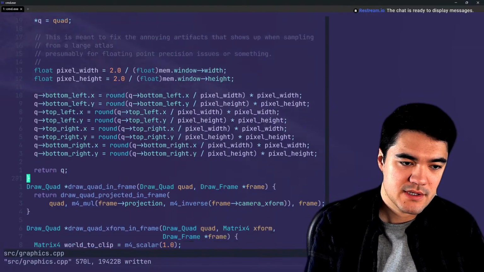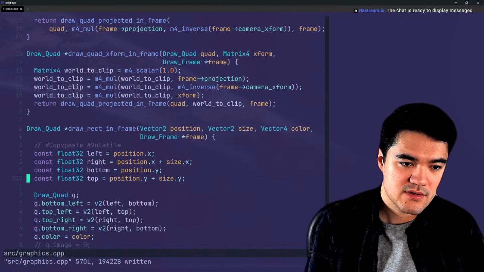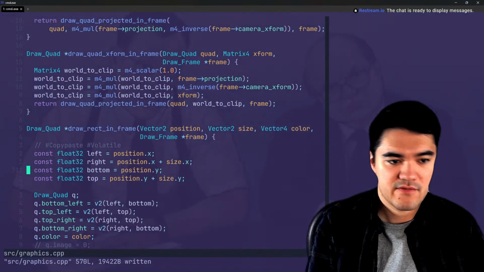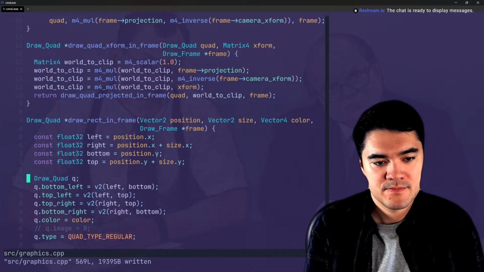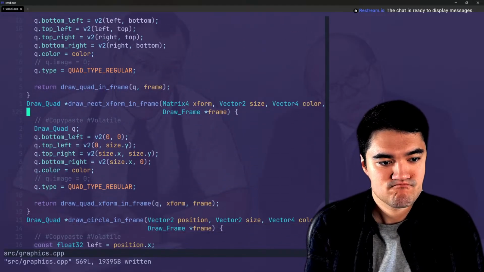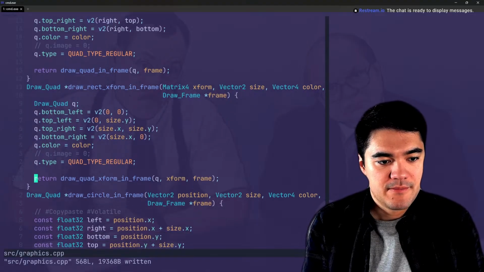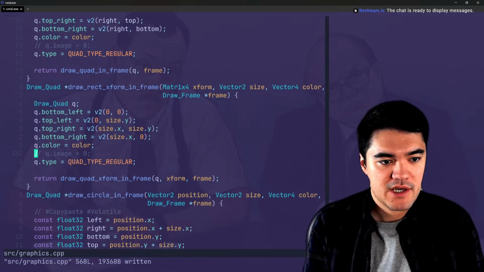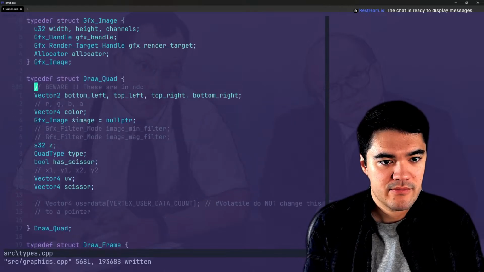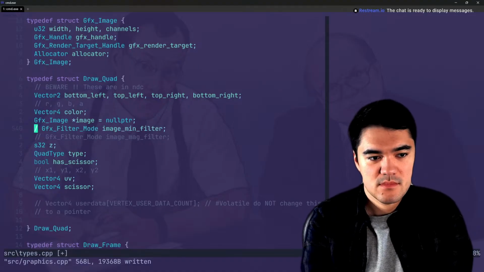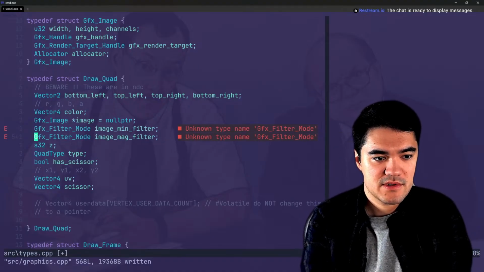Okay, and then this is all pretty reasonable stuff. Yeah, so these Q images are going to be a problem, as well as these filter modes.